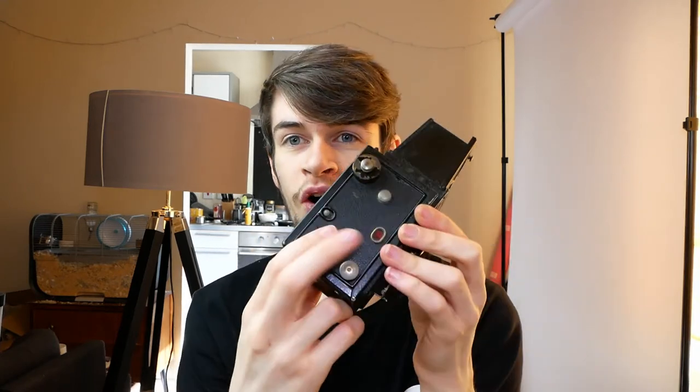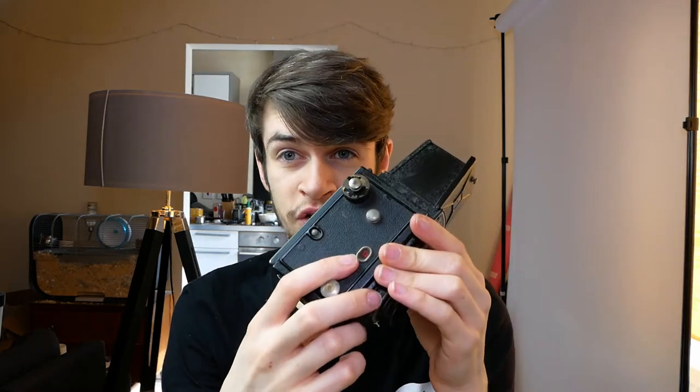There's 2 meters for how many shots you have left on your film. There's one on the back of the medium format paper, and there's one on the side of the camera just here. And when I loaded the film in, I was using the rear screen to actually meter the shots to know how many I've got left, which I believe is working out at 6x9 film, whereas the one on the camera, which is just here, measures 6x6.